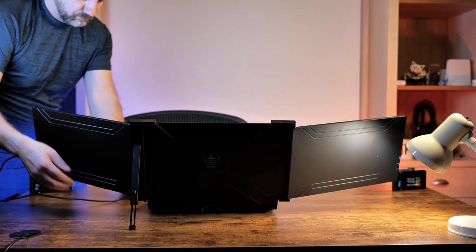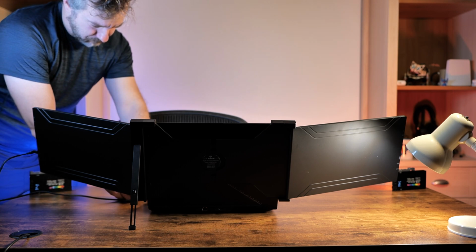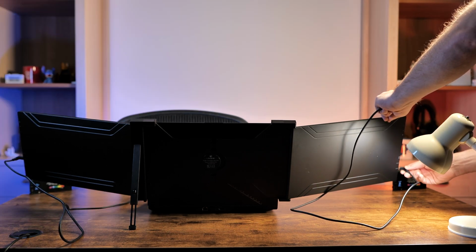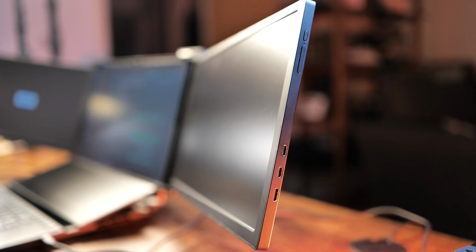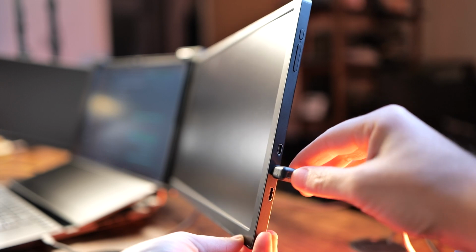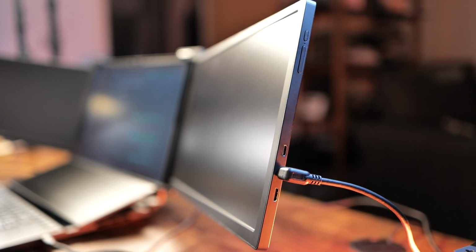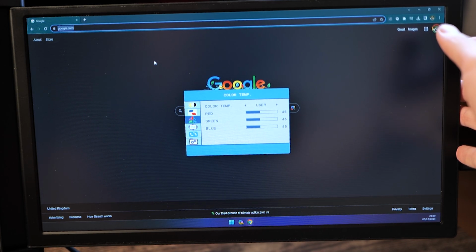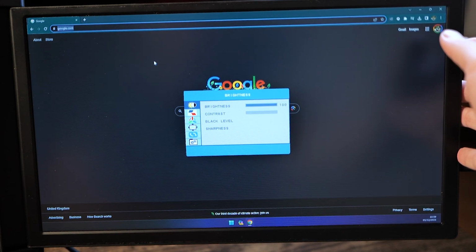Cables are provided for this panel, so you'll find a USB Type-C, which is recommended with these panels because you don't have to provide external power. But if your laptop doesn't have that, you can still rely on HDMI, because this one has a mini HDMI port, which you can utilize instead. Now, in terms of I/O, there is really not much going on. There are a couple of buttons to control the on-screen display, but the options in there are pretty standard.